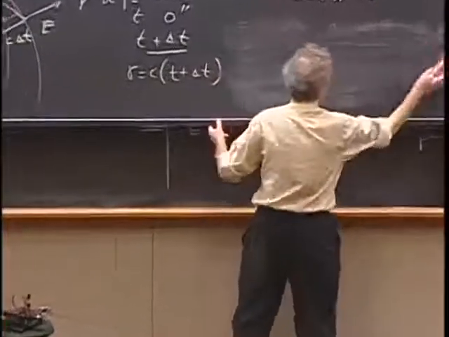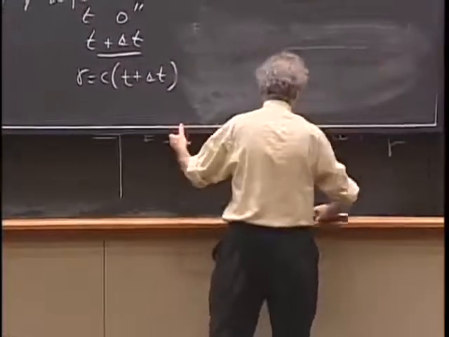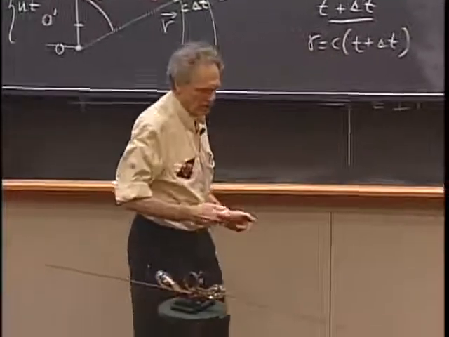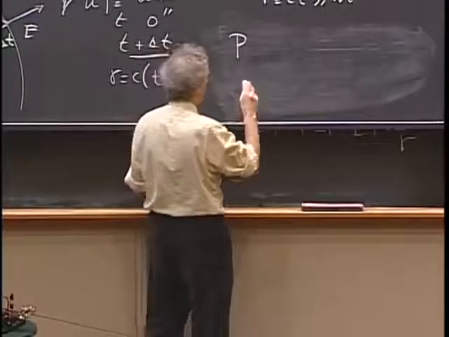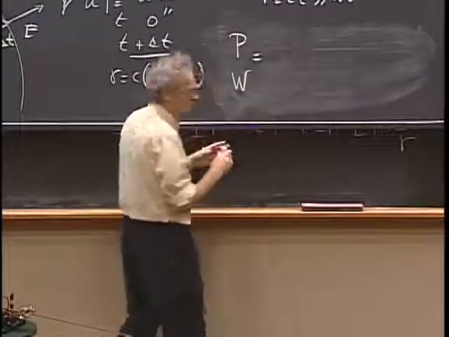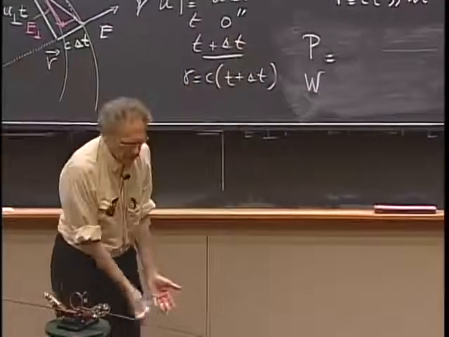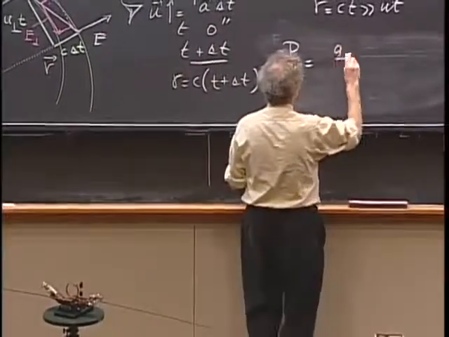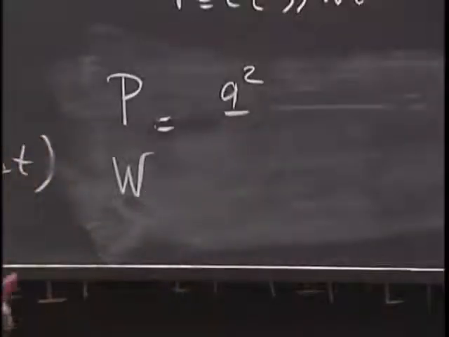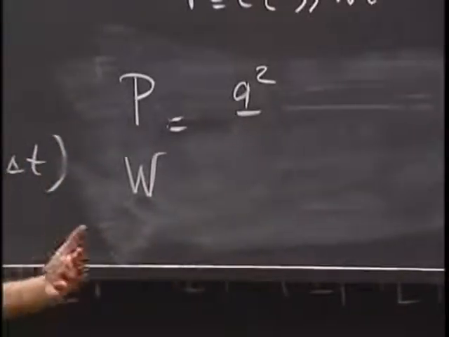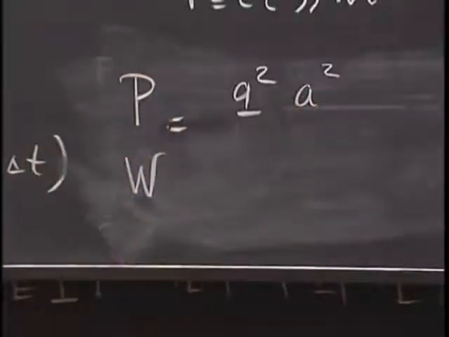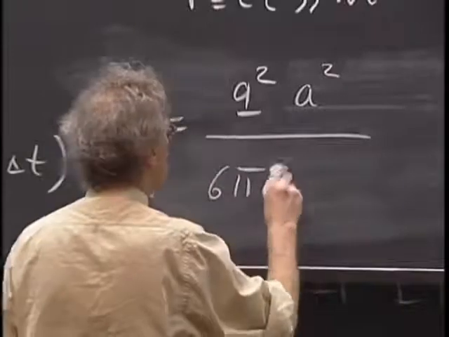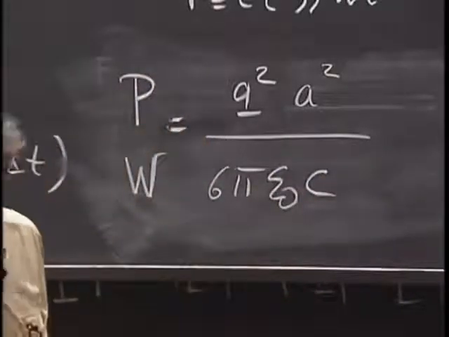So this is now the integration of the Poynting vector over a complete sphere that I put around the charge. And the result then is that the power, which is no longer watts per square meter per second, but is simply now in watts, how much energy flows per second through a sphere, becomes Q squared. That's no surprise because Q is in the E vector and Q is in the B vector, so you get a Q squared. You get an A squared here, no surprise, because the A is in the B and the A is in the E, and then you get this divided by 6 pi epsilon 0, and I think it is C to the power 2, yeah.